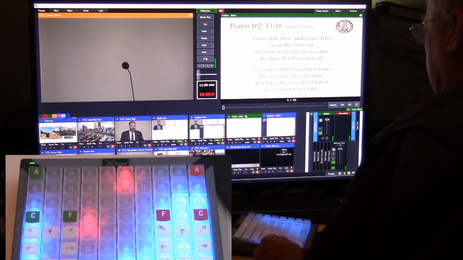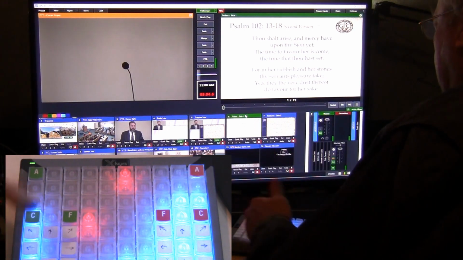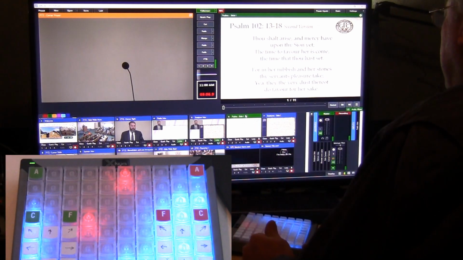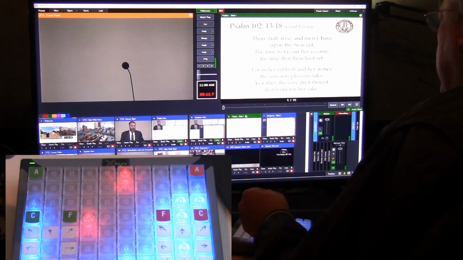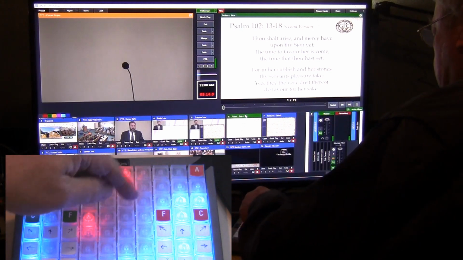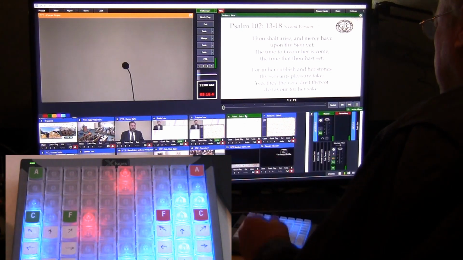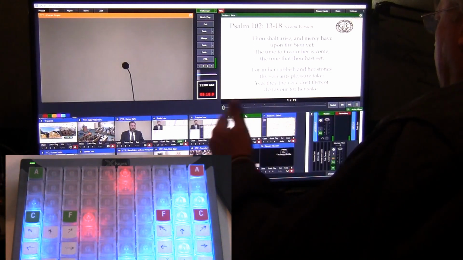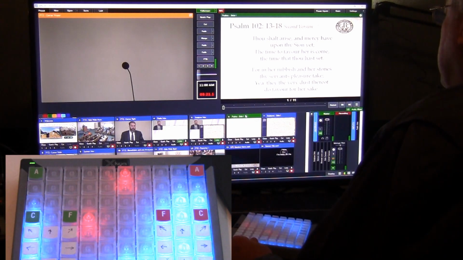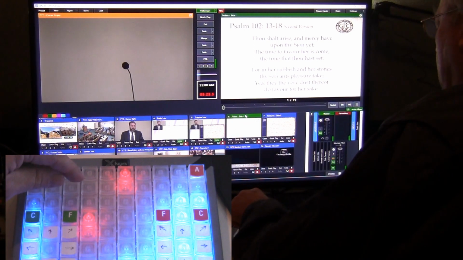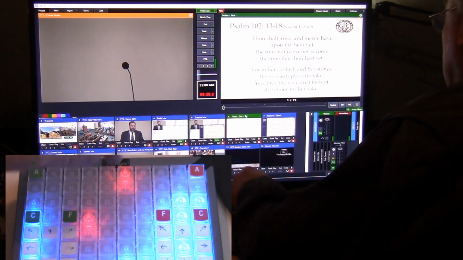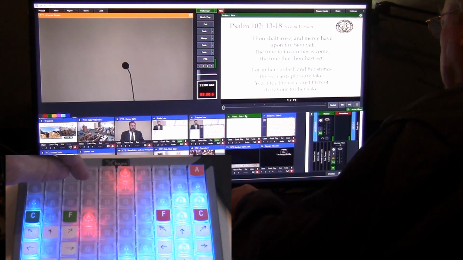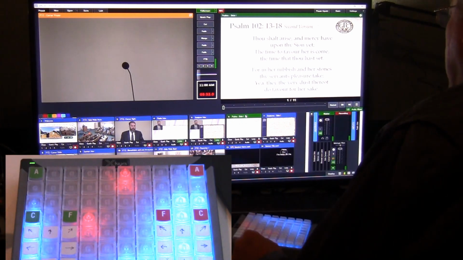Now, in order to do that, what I realized is that when I first set this up, I was having lights up all over the place. Every time I would go to a particular shot, wherever else that shot was used in the service, it would light up. So I might use a shot 6 different times in the service, and every time I would go to that, the light would indicate that it was on for wherever it was in the service. So I might have 6 lights on at one time.